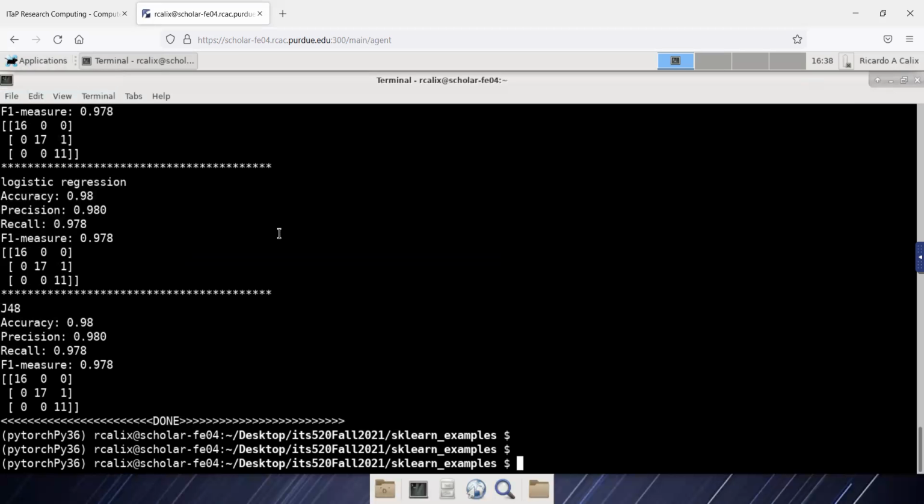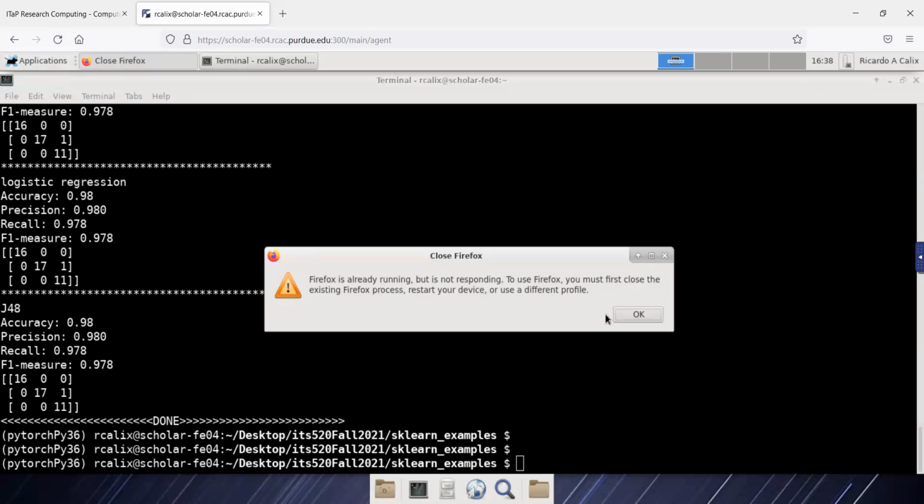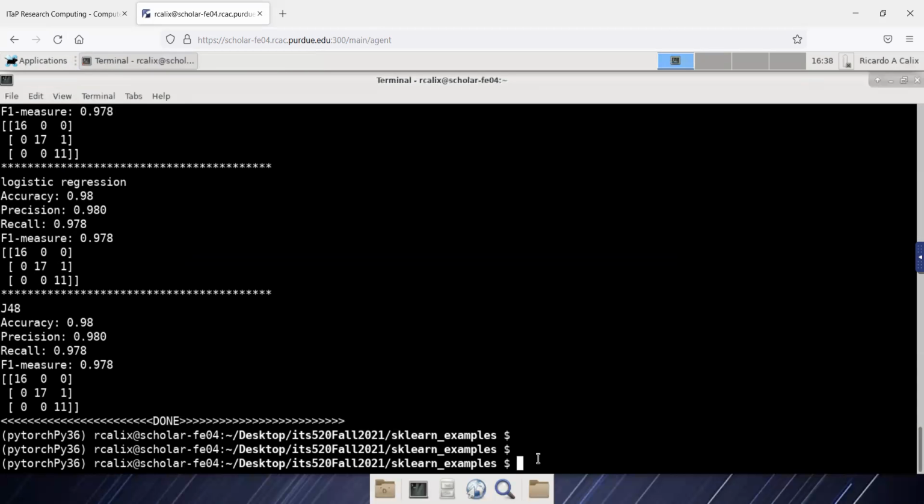Open Firefox here. Okay, this didn't open. You guys remember that command I gave you to kill Firefox when you have it? I had given you a command. Huh? Unlock.